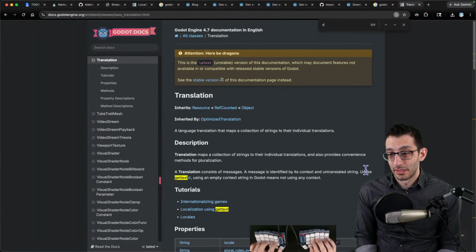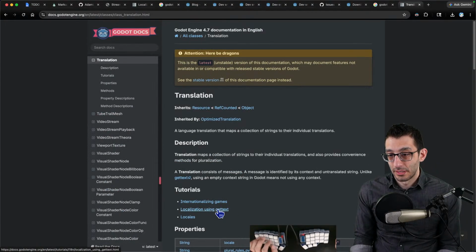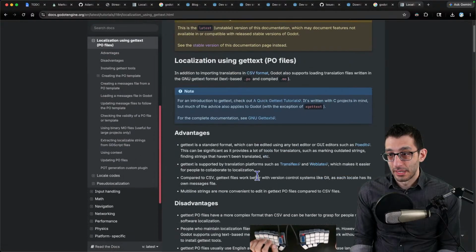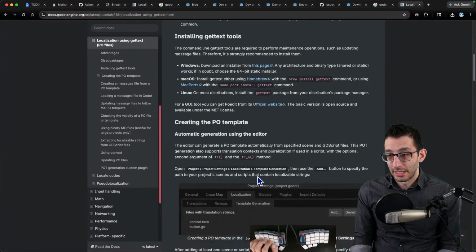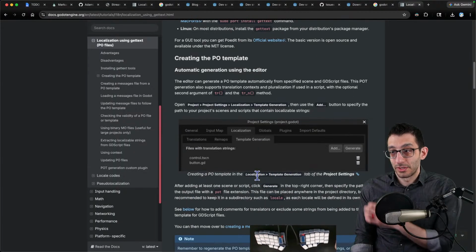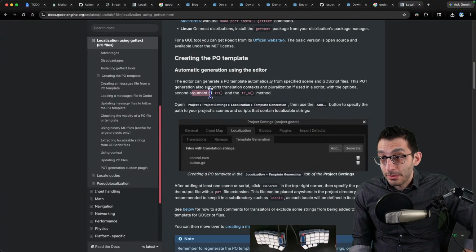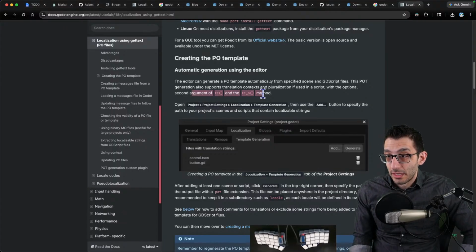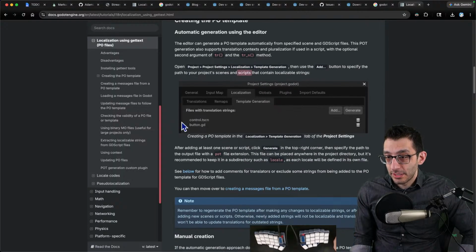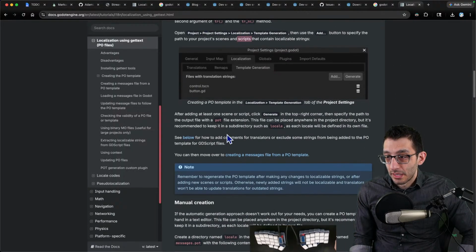Here it is. Yeah, automatic generation. Optional second argument of TR and TRN method. What? Oh, and scripts. Yeah. This is what's new, I think. Let me take a look at that, I suppose.